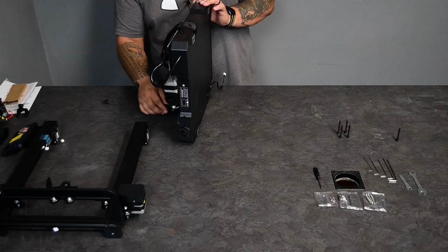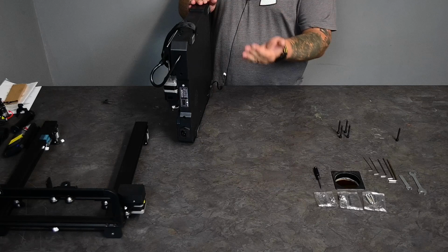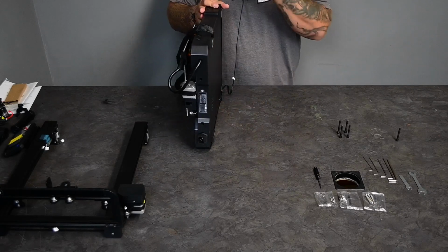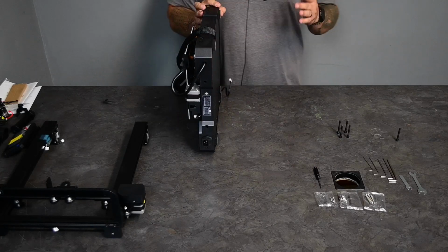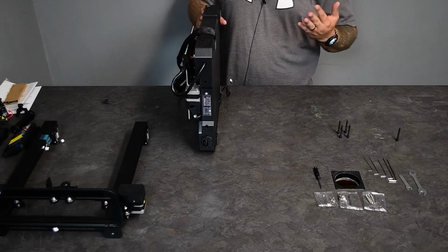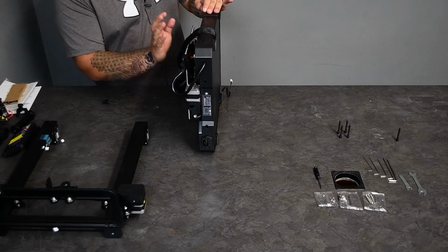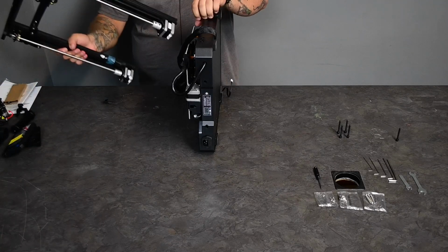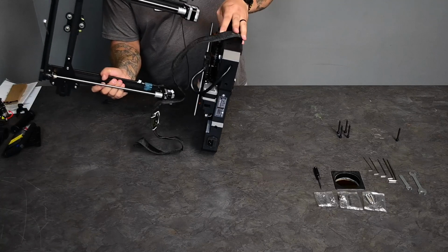The reason why I liked it was because now we didn't have to put the machine on its side, and obviously it won't balance itself. So this is going to be a little more difficult. It's not impossible. Every other printer is made this way. It was just really nice to see an updated way to do that that just made it so much simpler. And I'm really curious as to why they didn't do it with this. Is it because they weren't confident enough in it or anything like that? I really don't know. But it is a question that we have to ask.